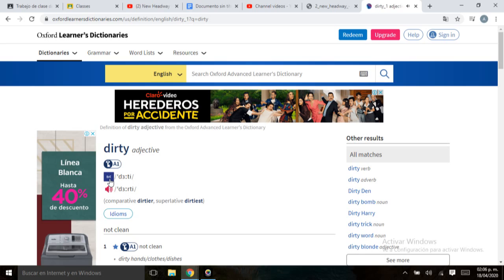Dirty. And then we have dirty. So both of them are very different. Apart from this one, we're going to have that this adjective is very common in A1 level. So of course, apart from the definitions, it's such as not clean. So in this case, we have the meaning, and well, this is the one that we're going to use.